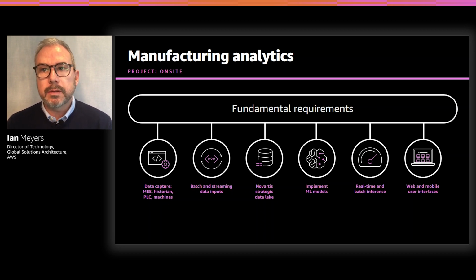We capture loads of data from legacy plant-level software and even new sensors. And we have to support both streaming and batch-oriented data feeds. All of that data streams into the F1 data lake that I mentioned previously, and that sits there then categorized and secured for long-term analysis of NTO's operations overall. We then implement a series of forecasting and predicting models on top of this data, and then leverage those models both for batch inference so that we can forecast forward in time, but also to control real-time decisions that are being made, whether that's during shift handover or for what-if analysis as we're looking into the details of how a particular batch is being built.